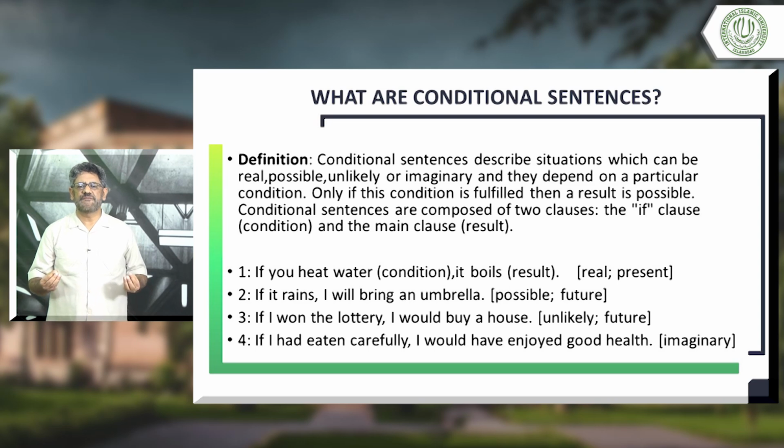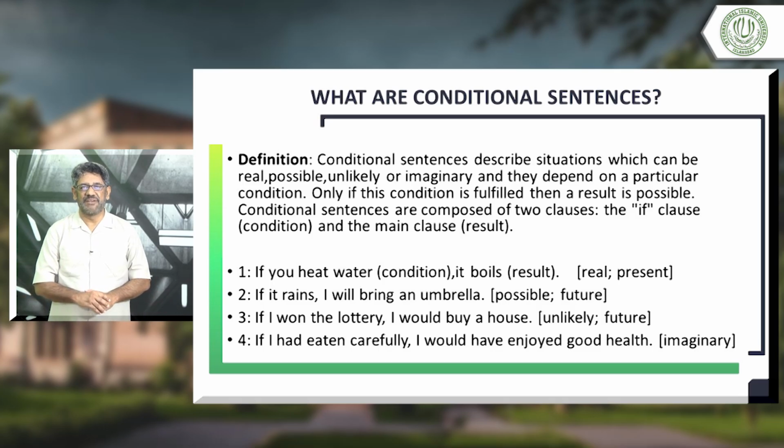Now let me try first. For your overview, I'll give you some basic examples. Look, if you heat water, it boils. If you heat water, this is the first part of the sentence, this is the first clause, and then we put a comma. If shows condition, so the first part contains condition. It boils, this is the result. Interesting thing to note, this is a real situation. It always happens like that. Okay, it's real, it's in the present. You get my point? It is the present tense, it is the present situation.